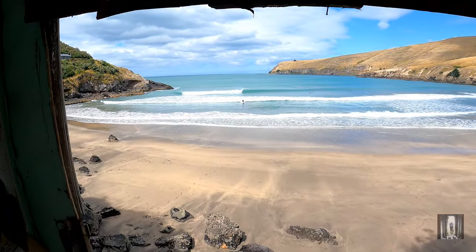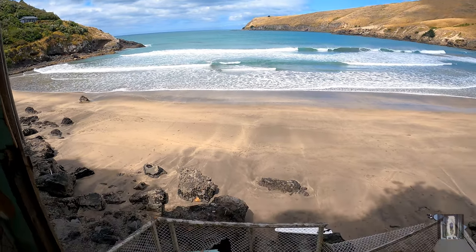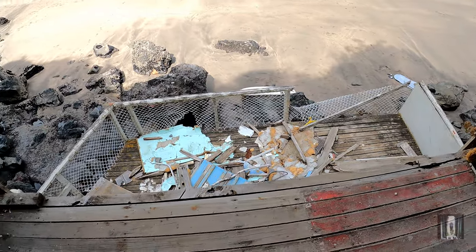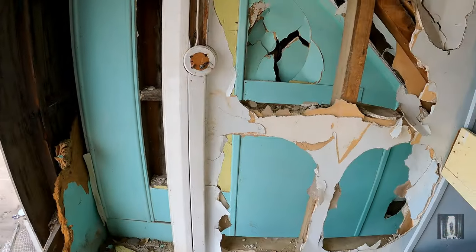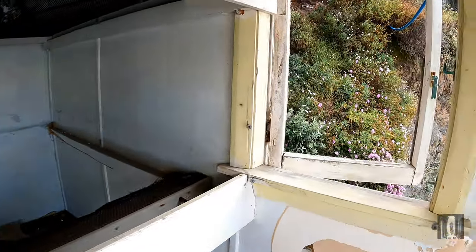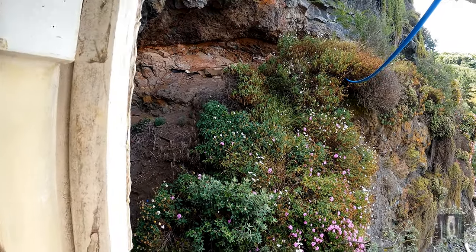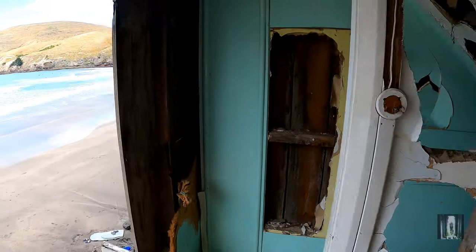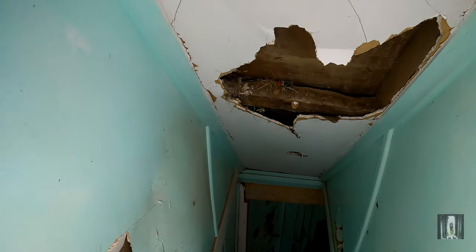But just imagine waking up to this view in the morning. And look, you can see the tide's probably crashed right up, probably why this has all come off. The tide would crash right up under this house. They did have power and stuff as well. So yeah, nice little window here. Looking out, I believe there's some further caves up there. There's lots of caves in the hills, so we'll have a little look up there if we can get traction. And we'll head out of here and give Morticia some room to do her photography. And we'll head down.